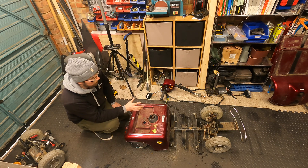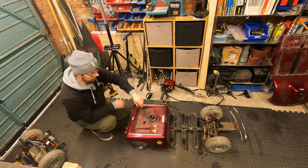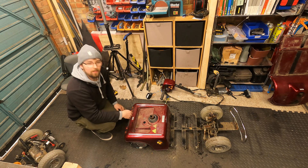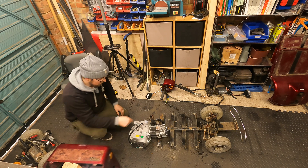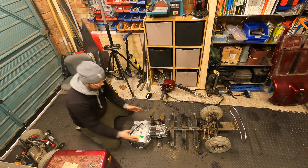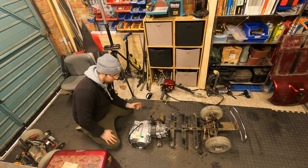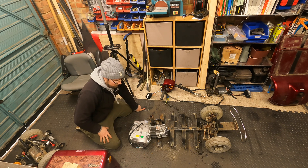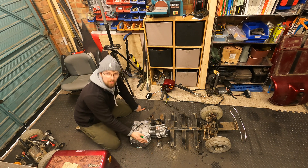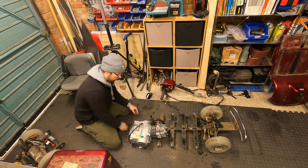Right, so we've got everything taken apart that we need. All we really want from this mobility scooter is the chassis and the front steering - the whole back end we're going to have to make a new frame to set the engine in. Here's the engine we're going to be using and this is roughly where we want it to sit. I know it isn't central, but the scenario is this is a kickstart engine, so I need to be able to get to the kickstart which is on this side of the block. If I overhang the engine slightly I can access the kickstart easily, and I've also got the gear linkage on this side.